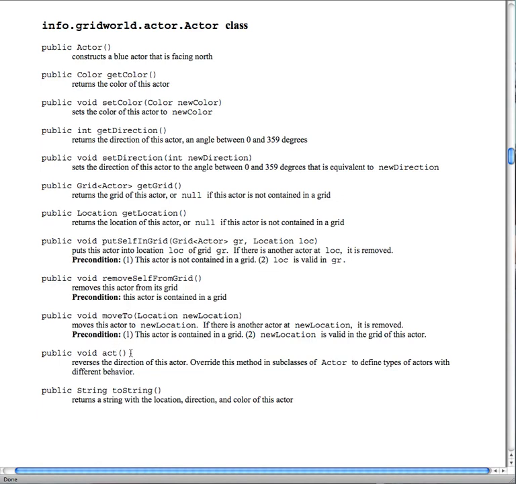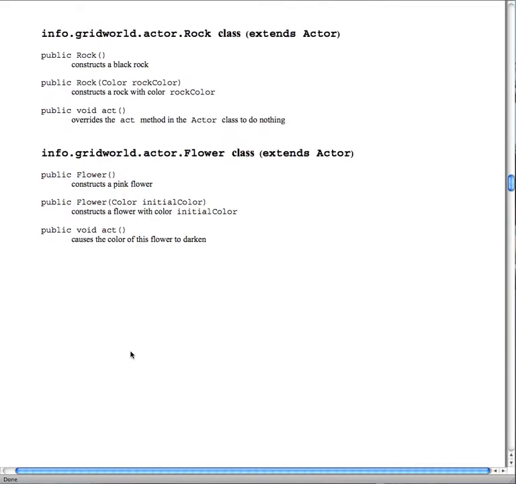And the basic act method of an actor is just to reverse its direction. If you want to do something more than that, then you can override that method to do something in your game that's more appropriate. Maybe play chess, checkers, be a Pac-Man or something like that. So one character, I'll say, in the GridWorld project itself is the bug.